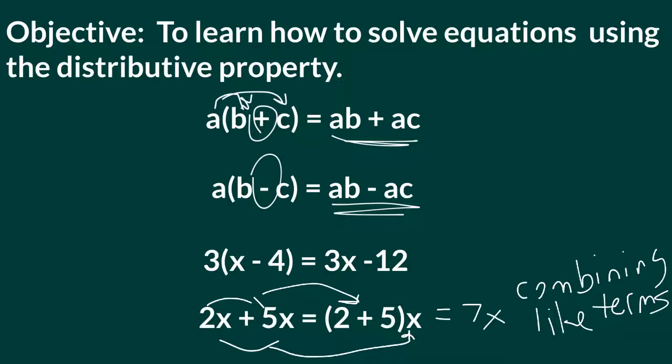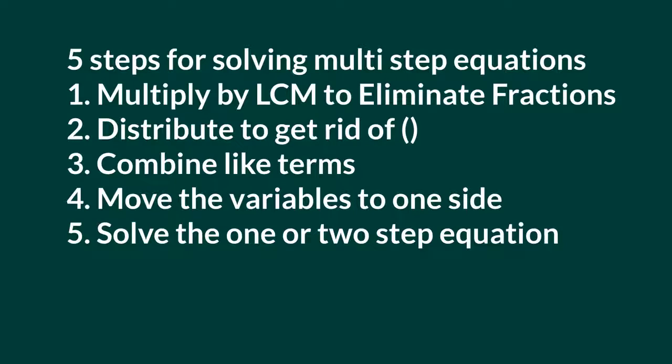When you combine like terms, you add their coefficients. And the reason why you're doing that is because you are using this distributive property. All right. Now, some textbooks might have steps for solving multi-step equations. I really haven't seen them listed like this. I came up with these 5 steps after working with students for years. They don't necessarily need to be done in the order I have them here.